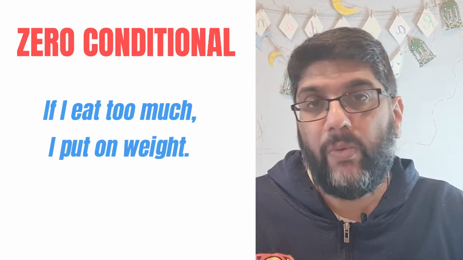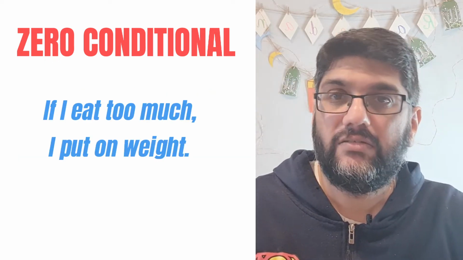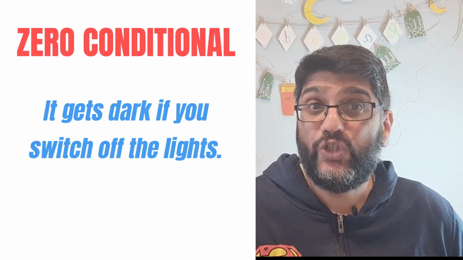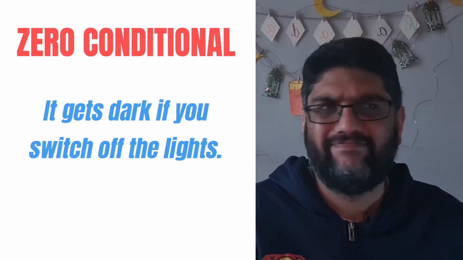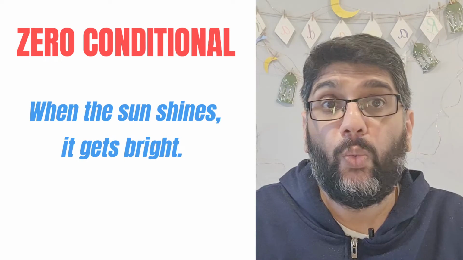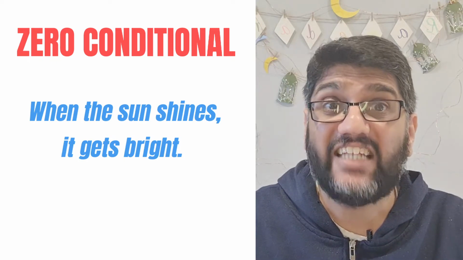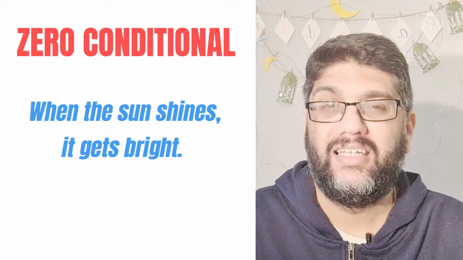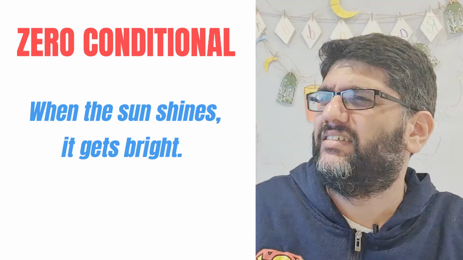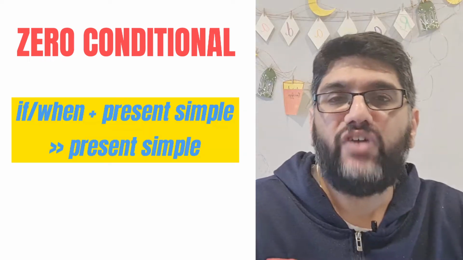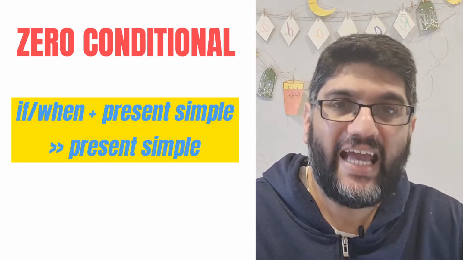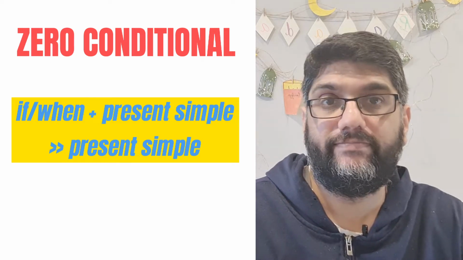If I eat too much, I put on weight. I know a lot about that one. It gets dark if you switch off the lights. What are you doing? Switch them back on again. When the sun shines, it gets bright. What are you doing instead of the lamps? I meant the sun. Thank you. The structure is if, when plus present simple and then present simple again in the main clause.